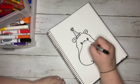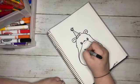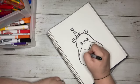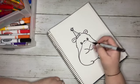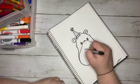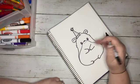Okay, now my hamster needs arms. So those are going to be pretty easy. We're just going to make kind of like a rounded C that kind of got pulled open at the end part there. Like if somebody was trying to make a C and they just lifted it.